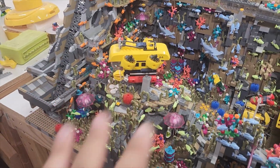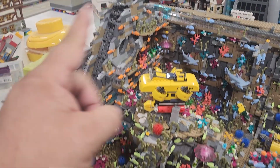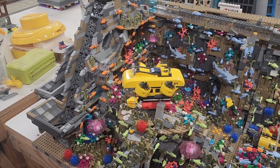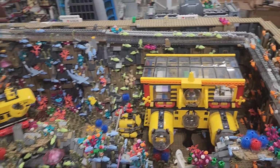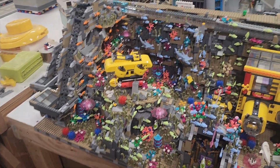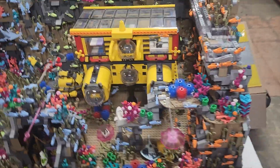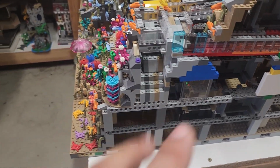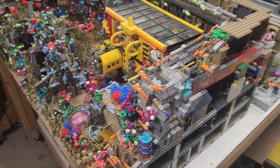The other aspect was that Lauren, in all of his glory, he's the one that got me to do a GBC. He thinks I should figure out a way to make this turn or move. So we might add some movement here. We might add some movement over here. The other aspect is there's no lighting on the build, so we will probably be adding lighting and again some movement. He also did suggest the drop off here be a little bit lower, so I will be focusing on that to get that going, but ultimately have some work to do.